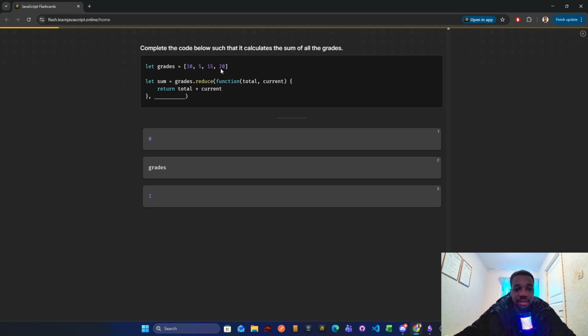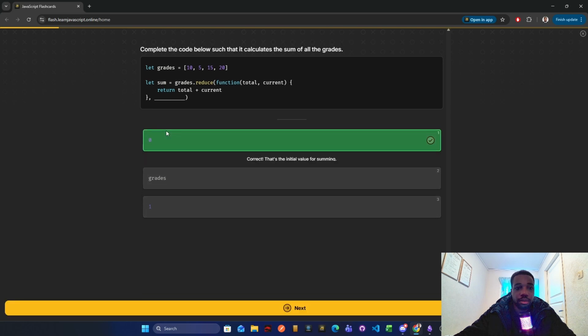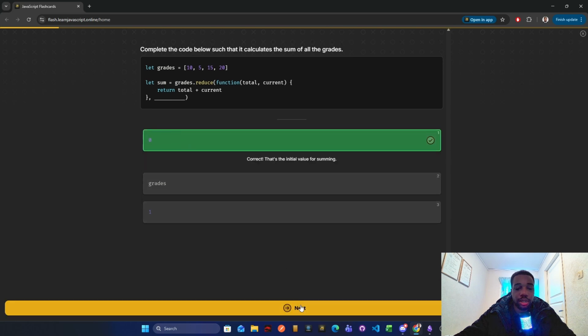That's the last number when it goes through each. So it's going to return 30. But here we are also having, I think that's going to be replacing the total, right? So we should have 0 because we are getting the total. Yeah, the initial value.